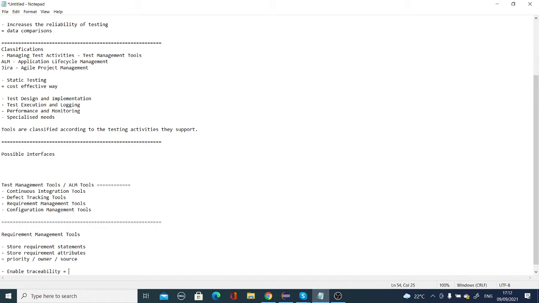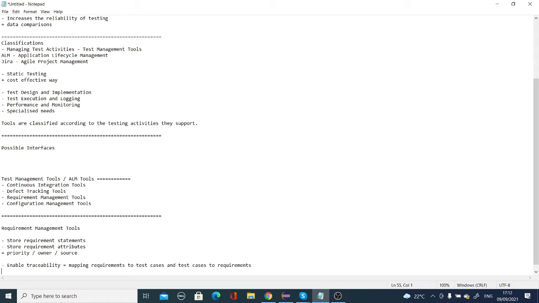It has nothing to do with the tool, but this tool is used for your traceability activities. These tools are used to map the requirements with the test cases and the test cases with the requirements.